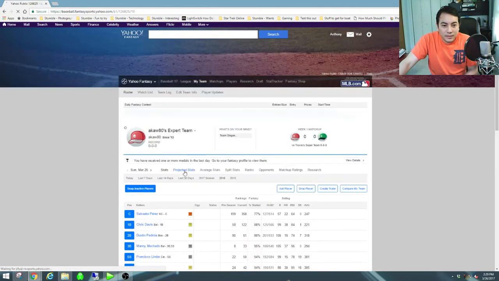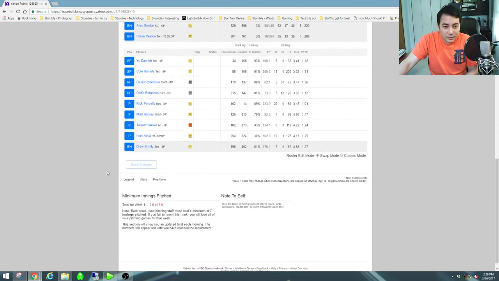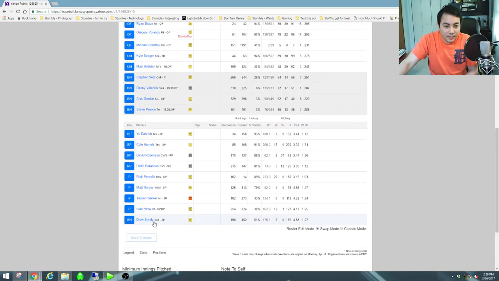One of the things that you most likely will do right off the bat is, because everybody's draft doesn't end up working the way they want it, you'll probably want to swap some guys out. Like in this case, I kind of want to pick up maybe 1 or 2 more pitchers. So if anything, I could probably get rid of one of these guys to add 1 more pitcher.